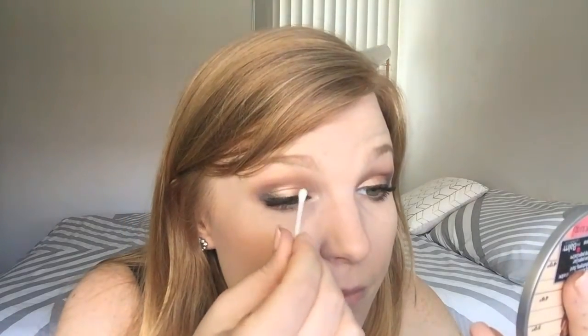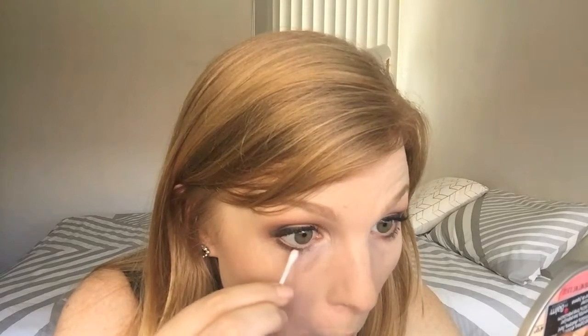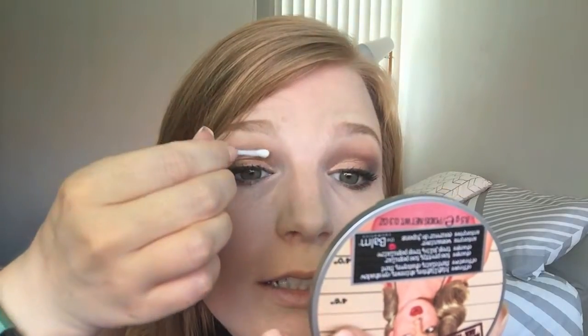Okay the worst has happened — mascara has smudged. But it's okay. The most important thing is to let it dry first; if you touch it while it's wet it will get worse. Then with just a cotton swab you can flick it off the skin and it should lift. I'm letting it settle before wiping, and there's just a little bit on my eyelid too — trick is not to smear, just dab. That should lift it.